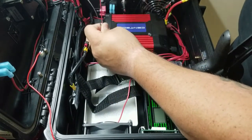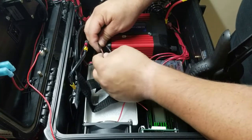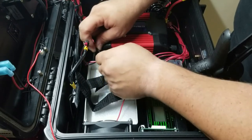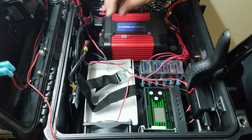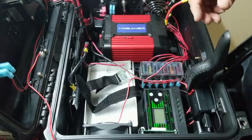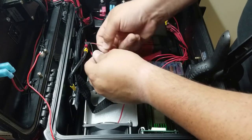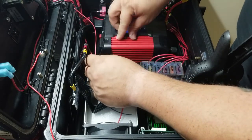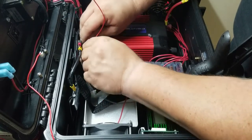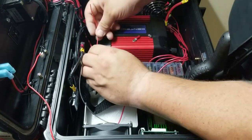I don't know. So now that we have this, I am going to go ahead and put some heat shrink on here just to protect this jacket and this portion. So I'm going to get the heat shrink and I'll be right back. All right, so now the wire is protected here. I can go ahead and take my red and separate it out and put my connector on there. And then it'll connect right here. And then this will all zip tie up here and be protected later. So let me go ahead and do that now.